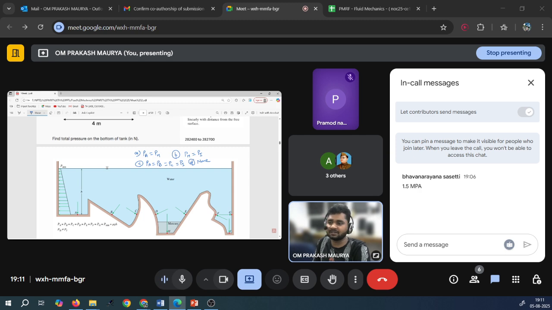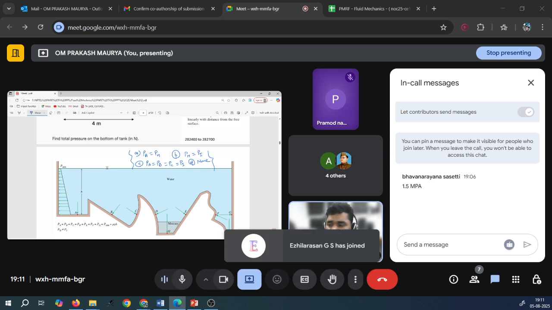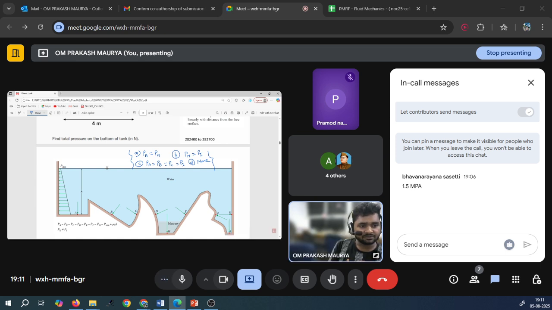Which option is correct? Just try to think on that. Which option is correct for this figure? This is also related to your hydrostatic pressure. P stands here for pressure, A is for point A, B, C, D. So now you think on that and try to write your answer in the chat box. Please everyone.